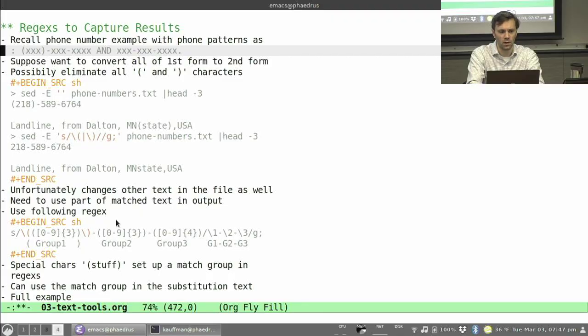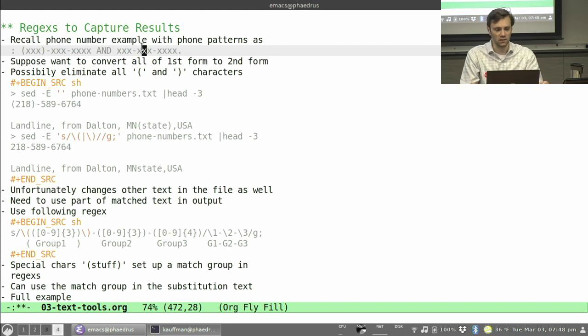Now, we talked earlier about the need to occasionally match more than one thing. But if you were faced with the problem of making changes that are variable, then you'll probably need to extend your regular expression understanding just slightly to include a few of the following goodies. Sed can be used to modify stuff, but if I wanted to convert all of this second form of phone numbers with the parentheses into the first one, as in eliminate the parentheses from it, then I'm going to have to take some additional steps on that line where sed's potentially going to be useful.